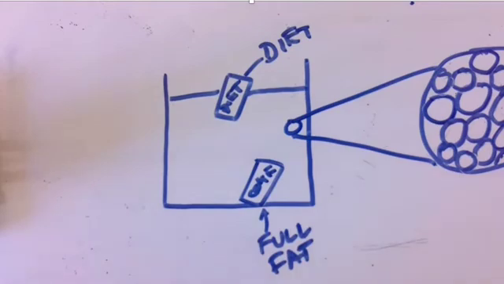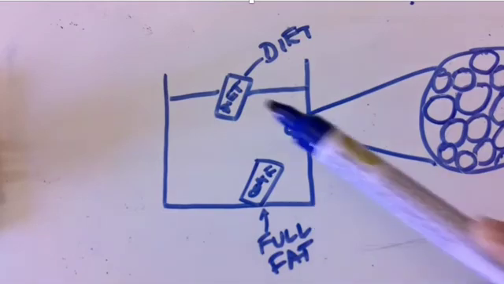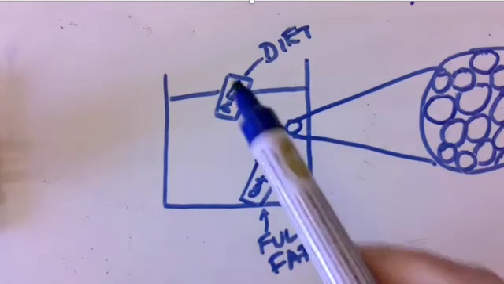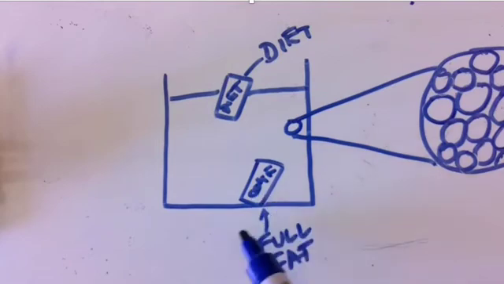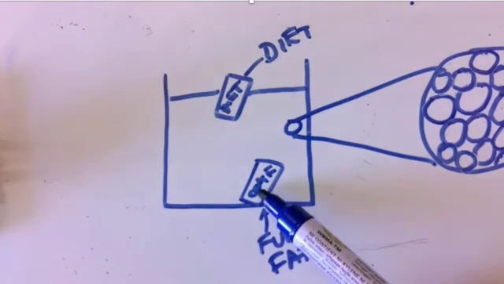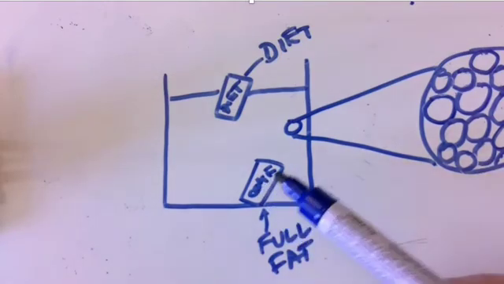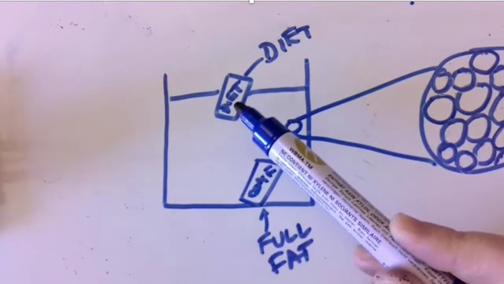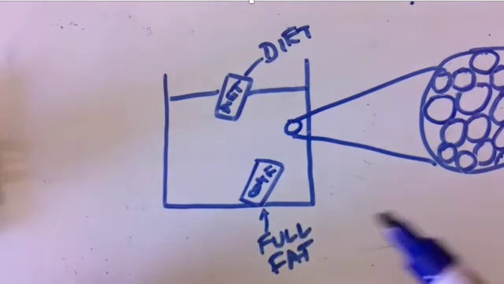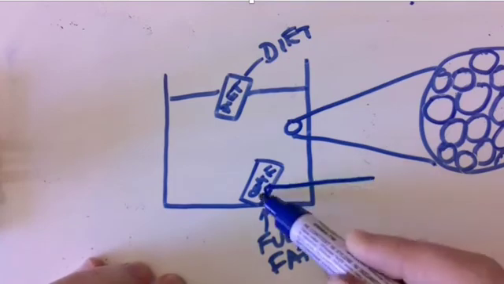Now there's a difference between these, so if we look at why this one floats and this one doesn't, it's to do with the density, and it's actually to do with the amount of sugar. So normal Coke has got sugar, Diet Coke hasn't got sugar, and so because of that, the Diet Coke is less dense than the water, and the normal Coke is more dense than the water. So there's more particles for the same amount of volume of water in the Coke than there are in the Diet. There's less particles for the same volume as normal water, and so that's why the Diet Coke floats and the normal Coke sinks.